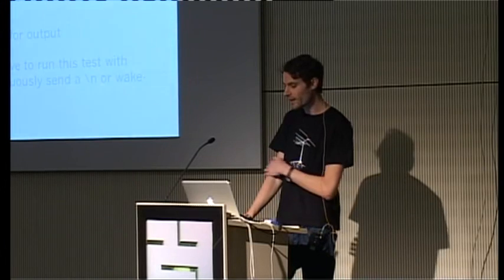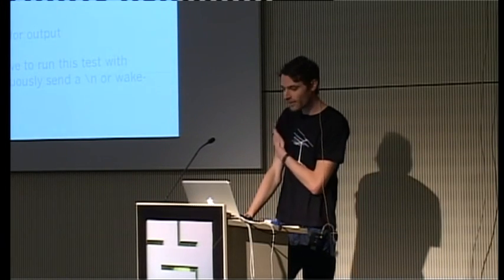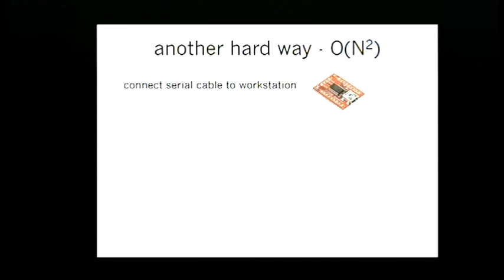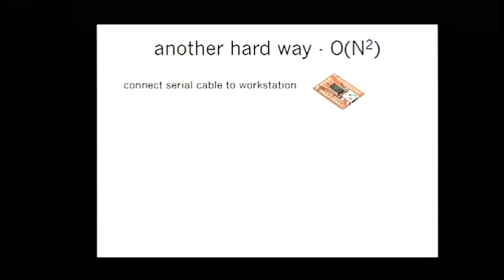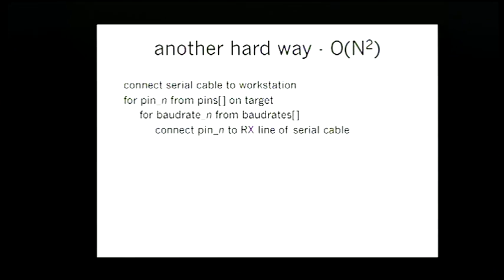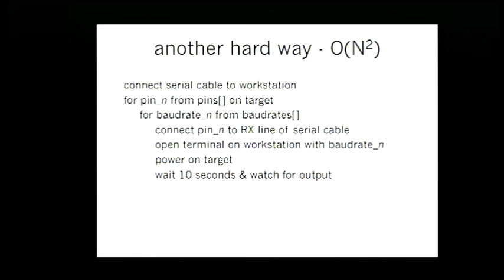Another hard way, if that's not the case, or if the situation is different: for each pin on the target, for each baud rate that is possible, connect your board, such as this one, a serial board. Then you connect the board to that pin with that baud rate and check the line to see if you're getting some data into your computer. So you open the workstation, etc. Wait 10 seconds, restart, and stuff like that.